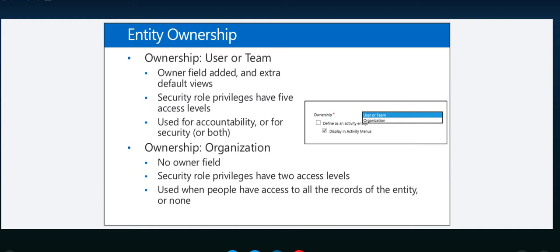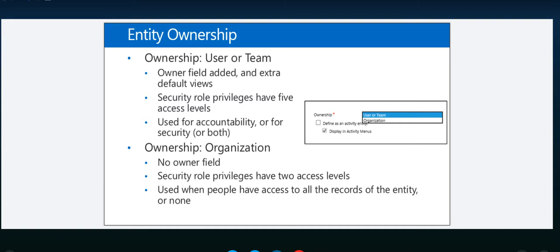Now there's another option too, and it's not used as much as the user or team. That's the default option. But the organization type of ownership basically means there is no owner field on the record. Nobody owns it. So how do security roles work with that entity? Well, there are only two options. You either have access or you do not.